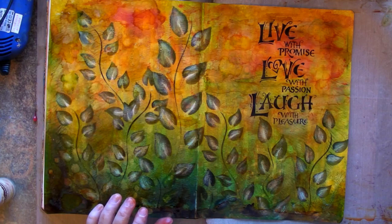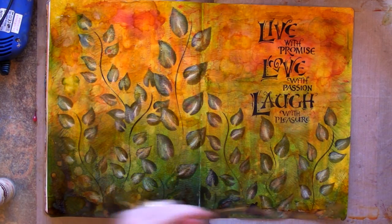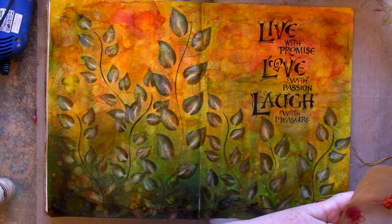But there's something else I'm going to do. I have a lot of cotton, and I like to use it in my work sometimes. I'm not going to put these in there. I was considering it at one stage, but it wasn't the right look.